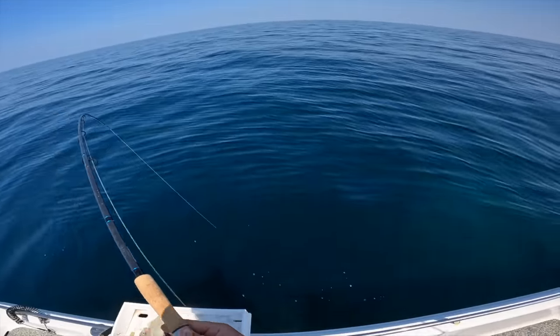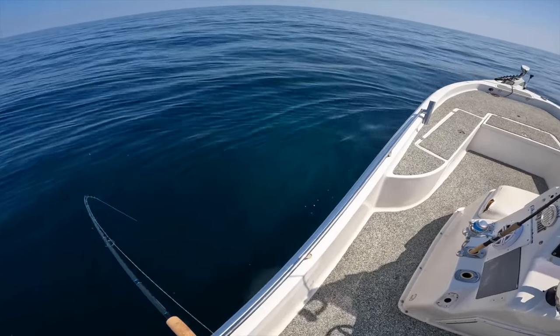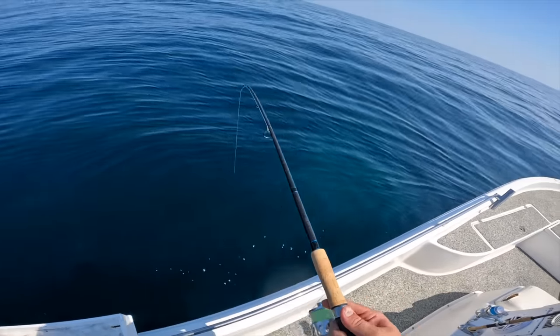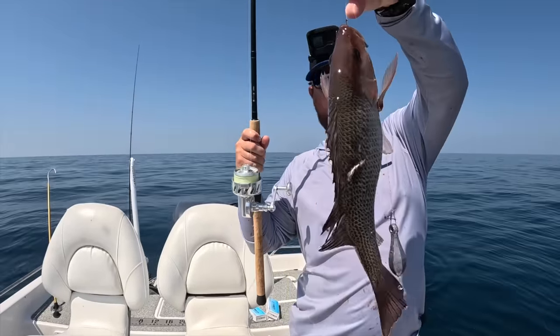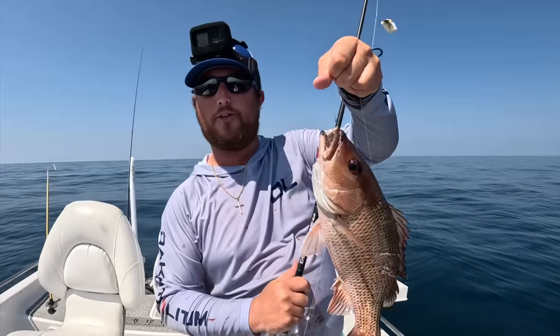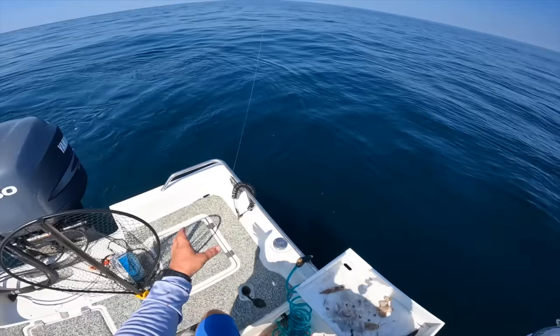Another good one on the bottom. Come on up. Get away from the barracudas. They're trying to chase it. Yeah. He's had some teeth marks on them, but they're slowly getting bigger. Found a nice group of mangrove snapper. It's another one for the cooler, y'all. Heck yeah. The heck are they doing? I guess coming after my chum slick.